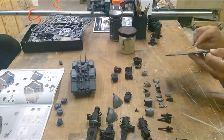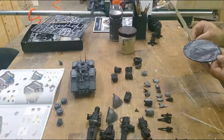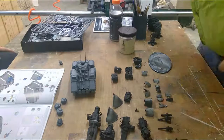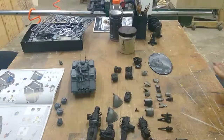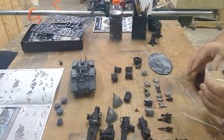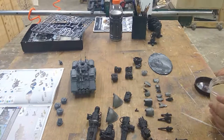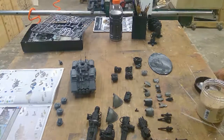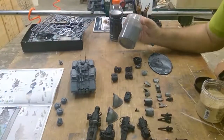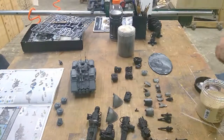If you're trying to figure out what I'm doing, I'm getting ready to work on the base for my knight. What I just did is I spread a bunch of Elmer's glue down, and this is play sand. Do you want big grit too, or do you just want all sand? Well, this is play sand so it's a mixture of real fine and small. I mix in some of this rocky ballast stuff every now and then just to get some more contrast.